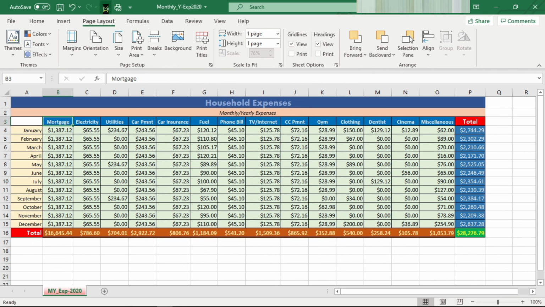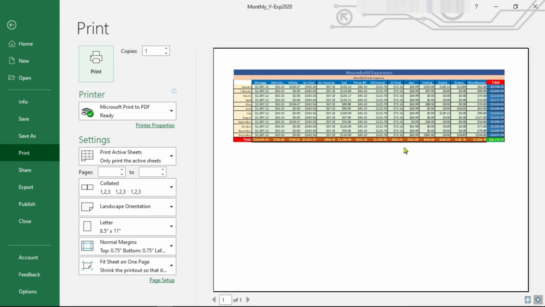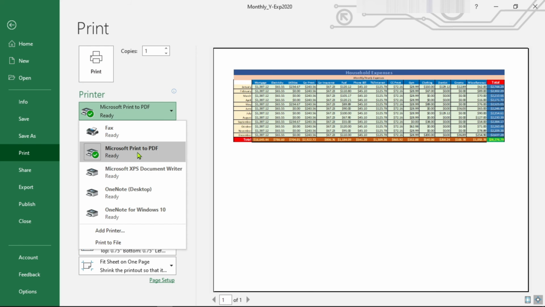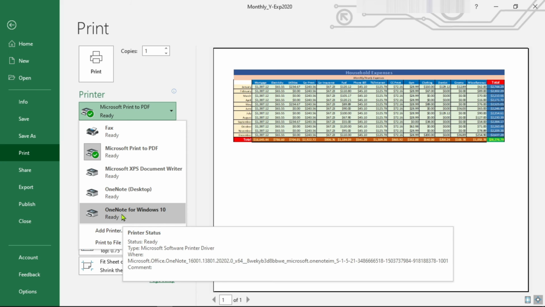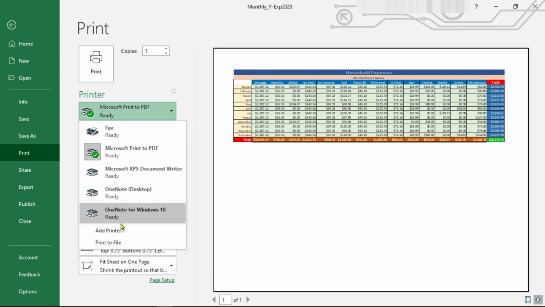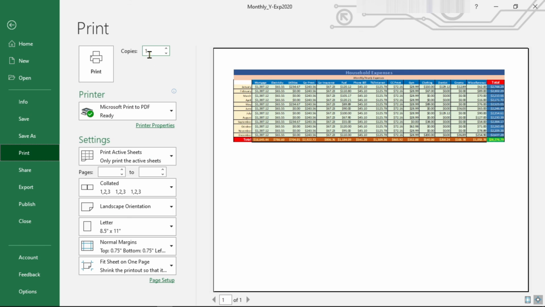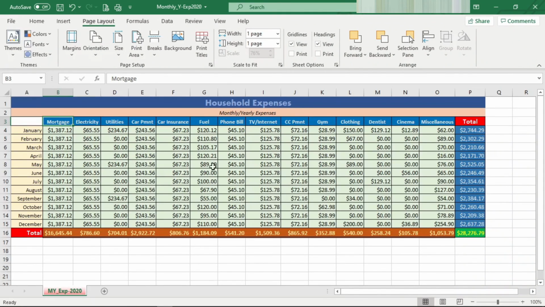Now let's preview it again. Now as you can see, I can see everything. Okay. Now I can check everything in this area. I can check which printer, if you have more than one, you're going to send the copy to print to. There you can select how many pages you need. There you can change the paper size to letter. You can set your margins, whatever you need in that area, and then you click Print. We're not going to click Print right now. I'm going to go back again. This is it. Now I'm going to click Save.